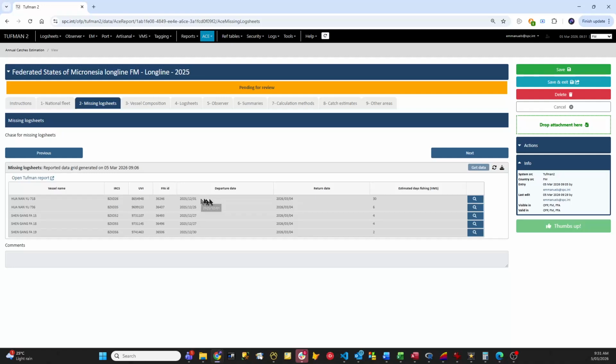And so some other colleagues might go through this, but you can now define for some vessels some non-fishing period, which means that if this trip was defined as non-fishing in the VMS screen, it wouldn't appear anymore in the missing log sheet because you would have defined for this specific vessel for the specific trip the period as non-fishing. So this is a nice improvement because now you don't have to chase missing log sheets where fishing hasn't occurred, basically. So this is a small improvement we've made, but quite a nice improvement in the end.